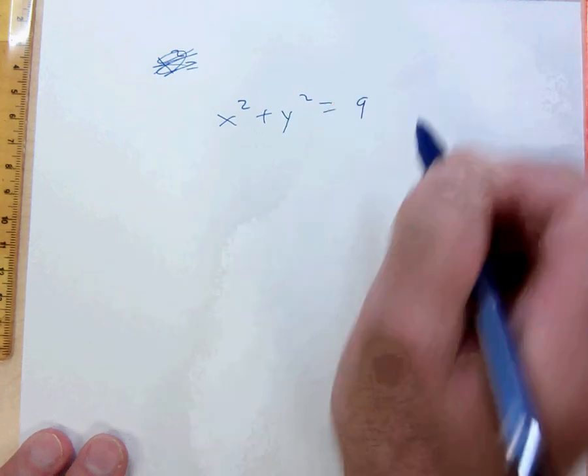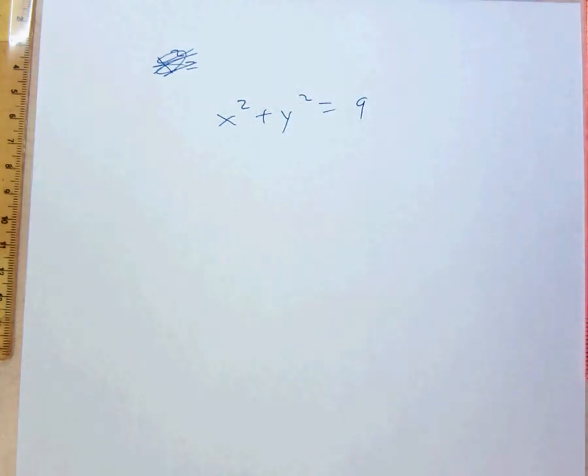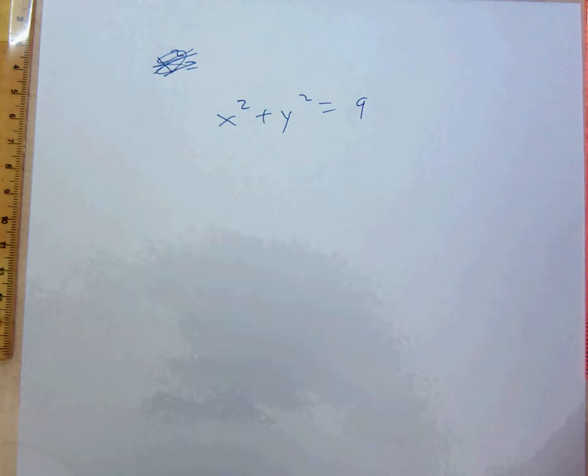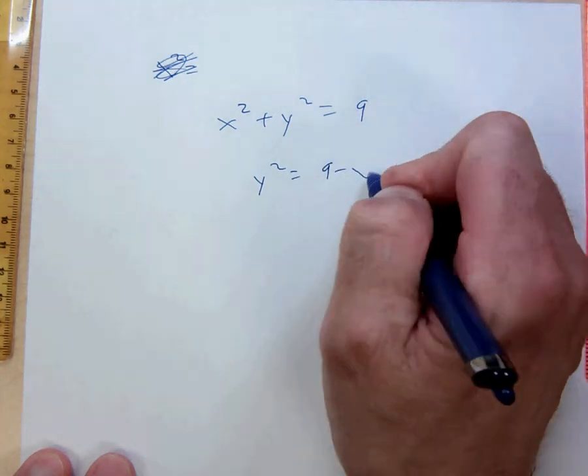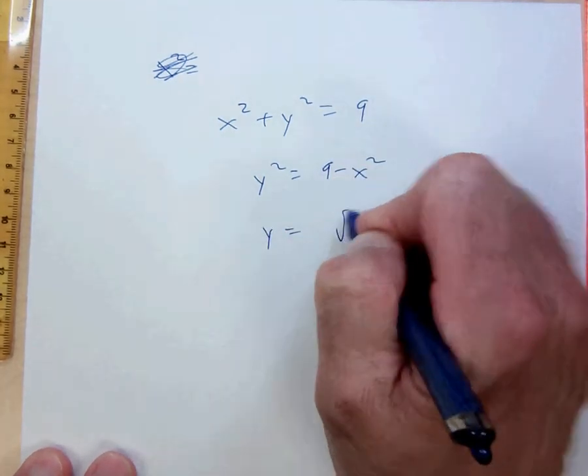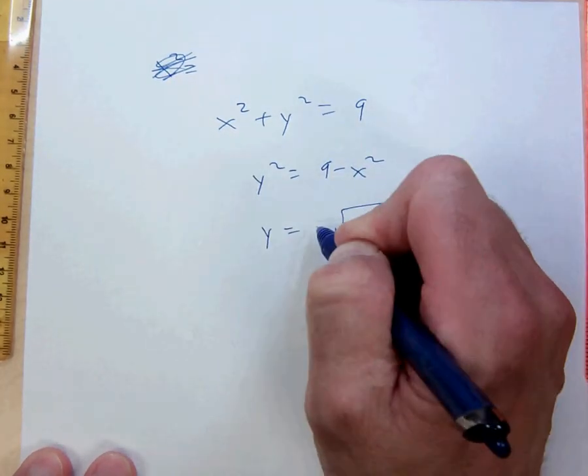First of all, from pre-calc, you should all know what that graph looks like. It's a circle with a radius of 3. Now, suppose you didn't know that and you needed to produce that circle on your calculator. Suppose it was more complicated and you wanted to graph this on your calculator. What would you do? Solve for y. Don't forget, when you take the square root of both sides, you're supposed to put a plus minus.